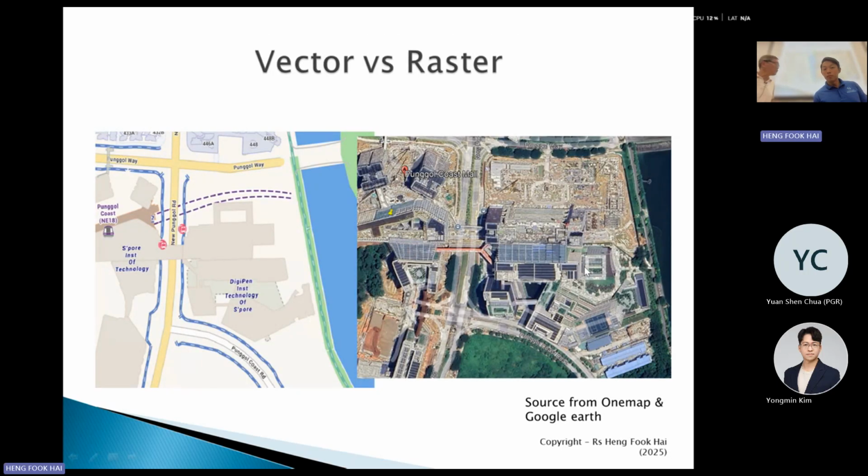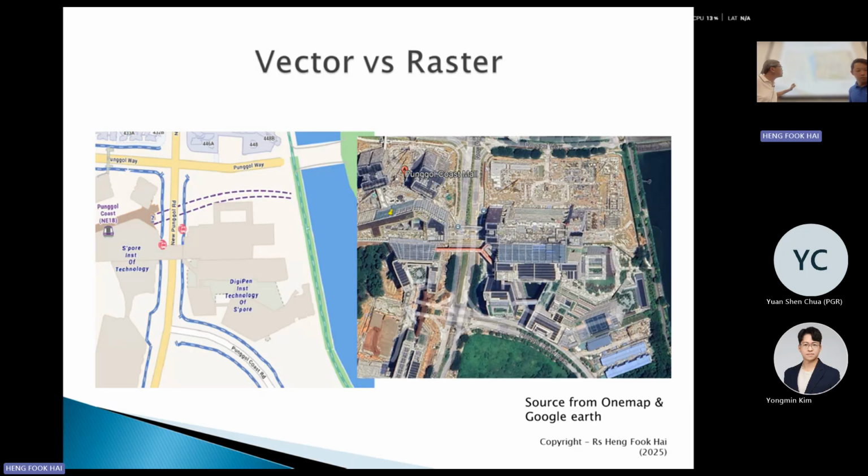These are examples. If you look at the left-hand side of the screen, it's just a simple vector image. And on the right, you will see aerial photography taken above the campus. This is a raster image.